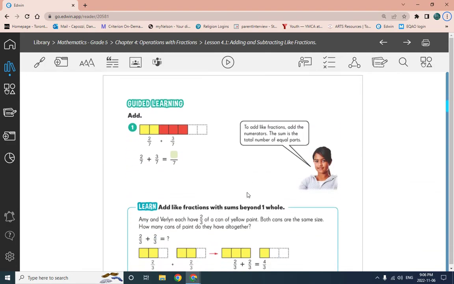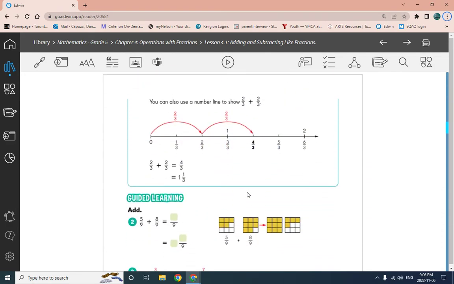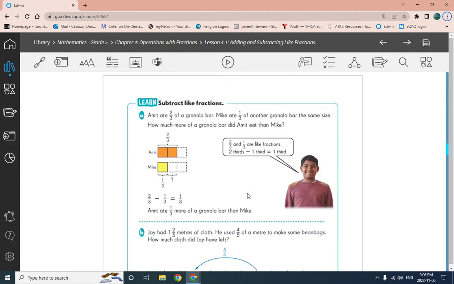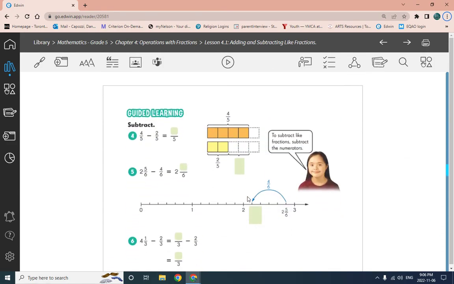We can also look at this in a subtraction type of problem. I'll just go down and give you a subtraction question here. In this case, 4/5 minus 2/5, we can see that we have 4/5 right here in the orange and 2/5 right here in the yellow. Both of these fractions are divided into fifths, which is why the denominators are the same. Because of that, we can add and subtract these pieces as if we're just counting them.